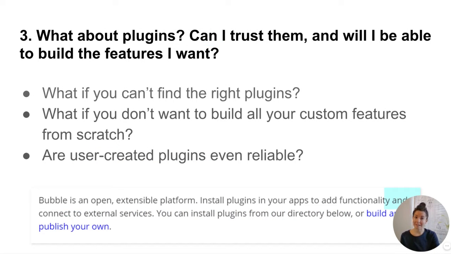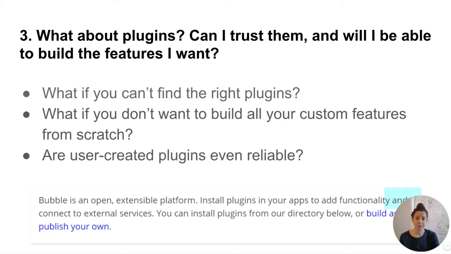Okay, let's talk plugins now. Are there plugins for Bubble? Can you trust them? And will they handle the features you need? The Bubble platform is still growing every day, and their plugin collection is too. That being said, it's still not as robust as other app or website builders. If you were to look at a platform like WordPress, for example, you'd see dozens of different plugins for any and every feature you could imagine. And each of those plugins might have thousands of reviews from real users, making it easy to find what you're looking for. With Bubble, that huge collection doesn't exist quite yet, which makes sense.